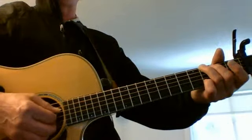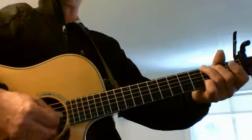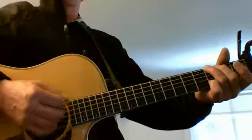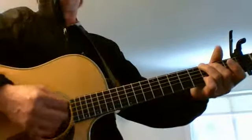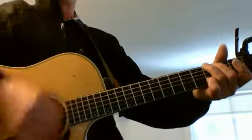My strum is only between like the fourth and second strings. Now if I hit an extra string, it's not the end of the world. And eventually if we work on this, we get better at strumming down and up all three strings instead of six.